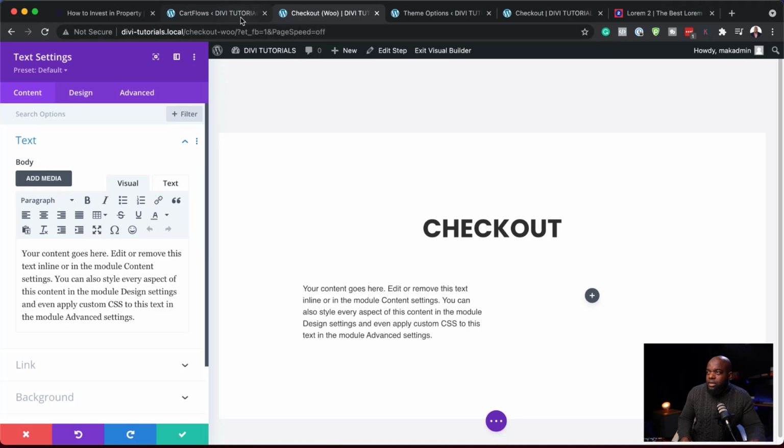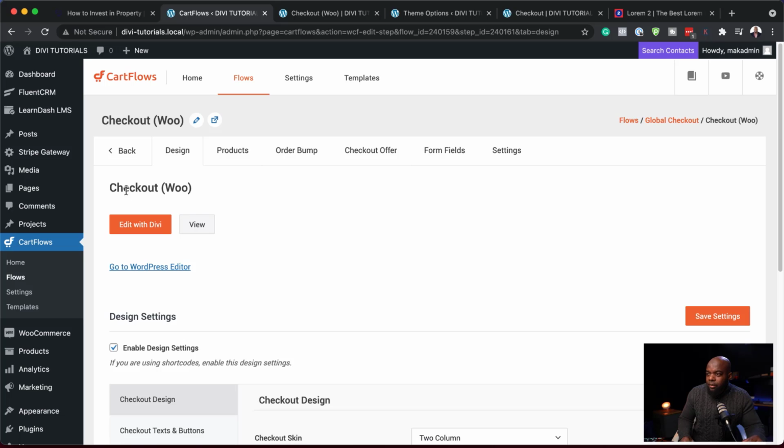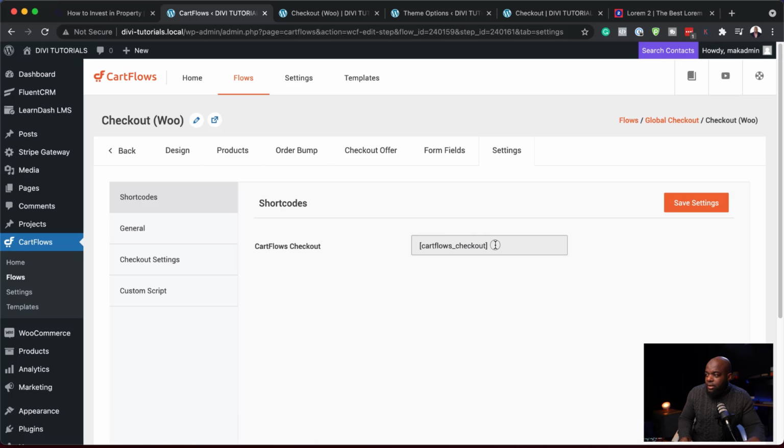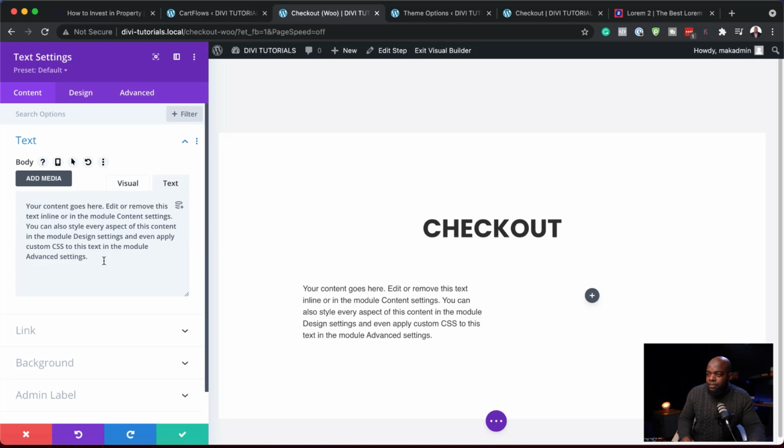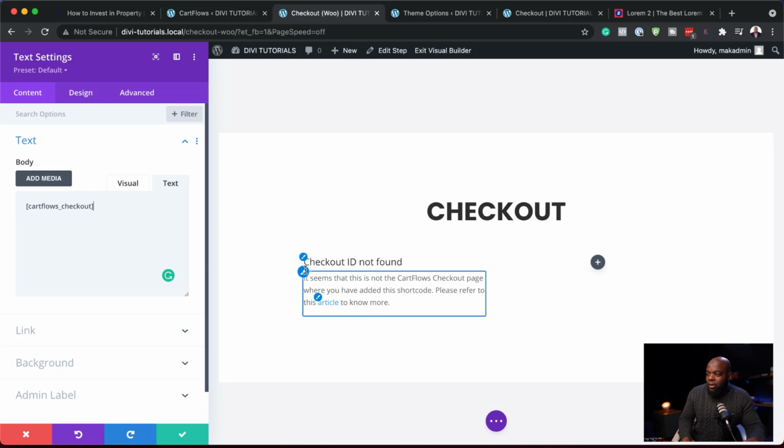And to now set my checkout short code, I need to come over here, making sure this is my checkout form. Click here on settings, and this is the code I'm going to need. So this code here will show the form. So back over here, I am just going to go into text mode, paste it in here. So what I'm going to do next now is to just customize this and make it look nice.